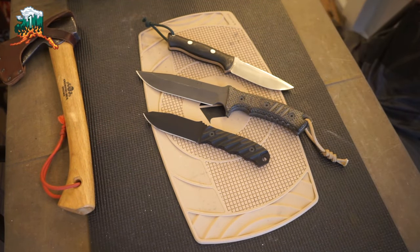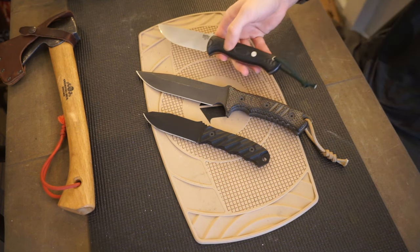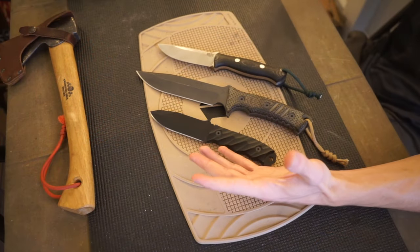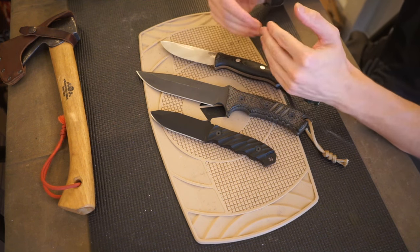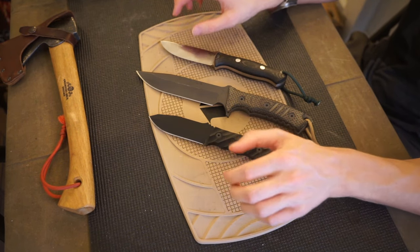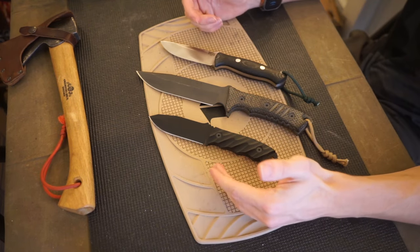Today we're talking about my survival knives that I have left. If you've been around the channel since this summer, you'll know I sold off a bulk of my survival knives to push the channel into a more EDC knife-focused direction. I know you guys really want to see more survival content, so I'm changing gears and going back into survival knives — hopefully bringing some cool survival knives you haven't seen on the channel. I was feeling a bit burnt out on survival content, but before showcasing more, I thought it'd be fun to show you the three survival knives I have left.